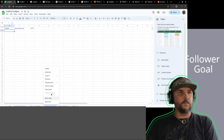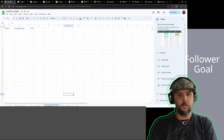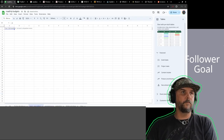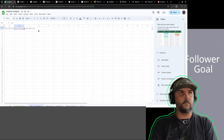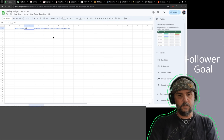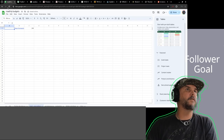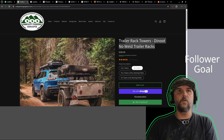I need to start doing that too. Boom. Maintenance. Materials. This is, we say 159 because I don't want to count on the $20 off being a guarantee. And they are no weld rack towers.